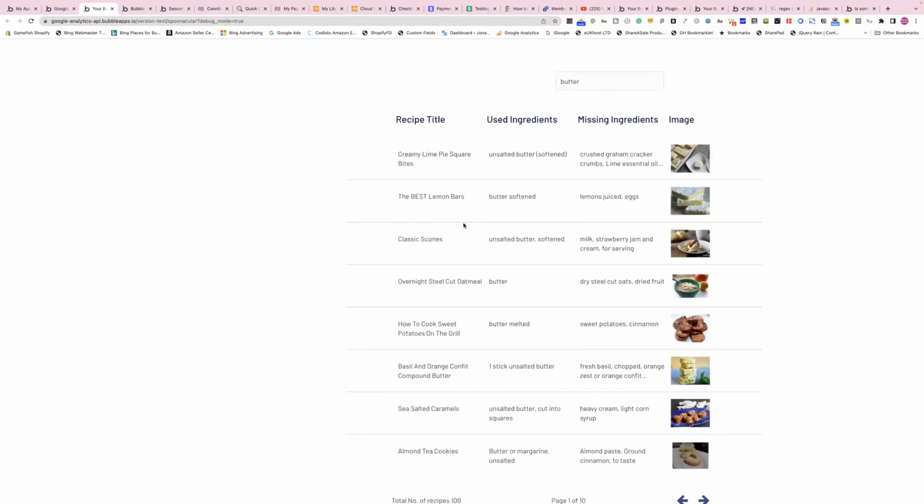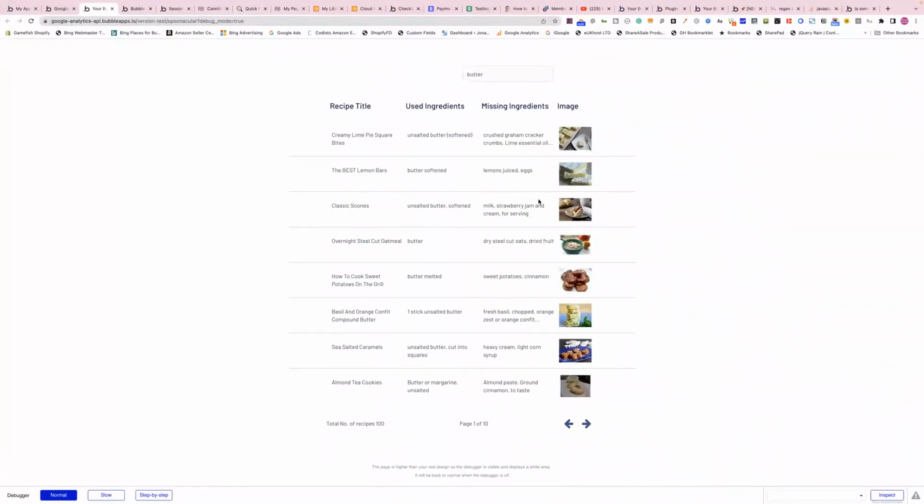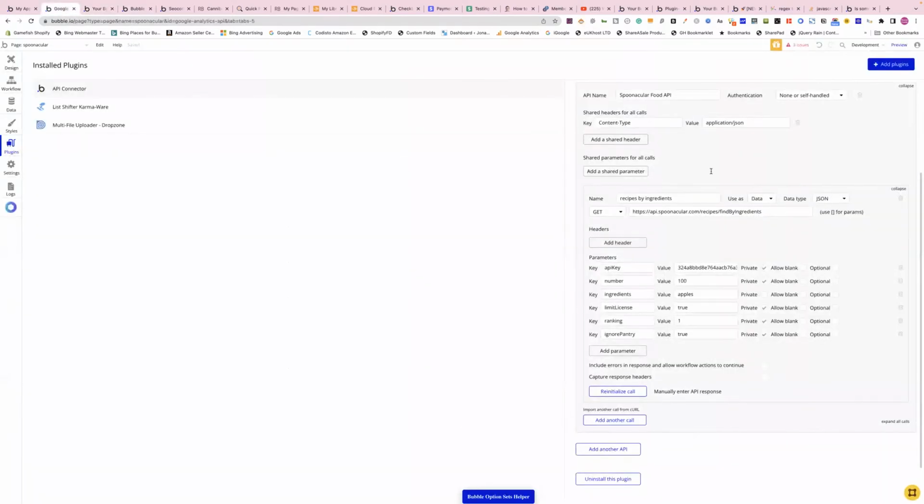If you need access to this, by the way, let me know, because it's on a demo site, so I can just give you access to the editor if you need it. And you're searching by ingredient, right? Can you search by recipe title? Not in this one, because I'm only using the recipes by ingredients call. So I assume if I had another call which was by recipe name or something, I would be able to. Okay. Oh yeah, I see it. So search recipes, complex search.